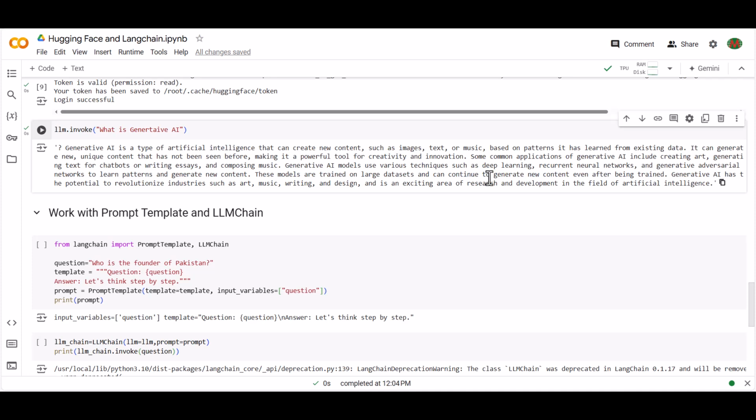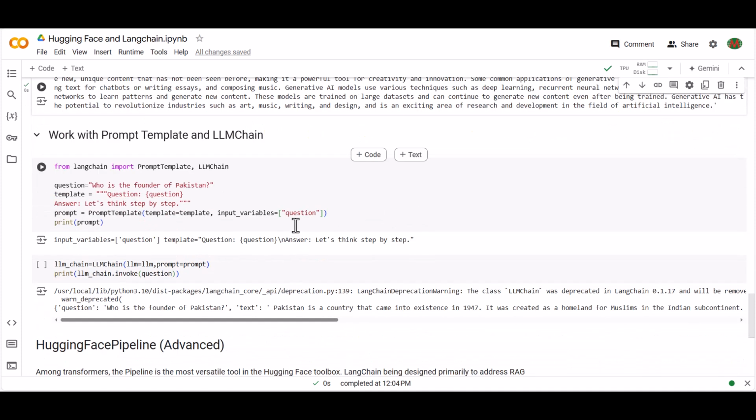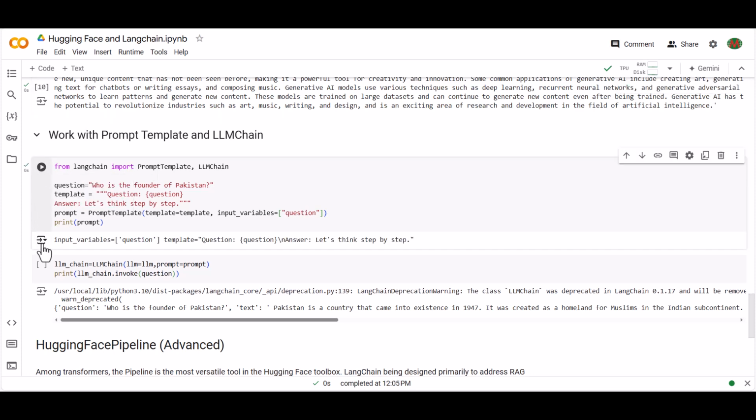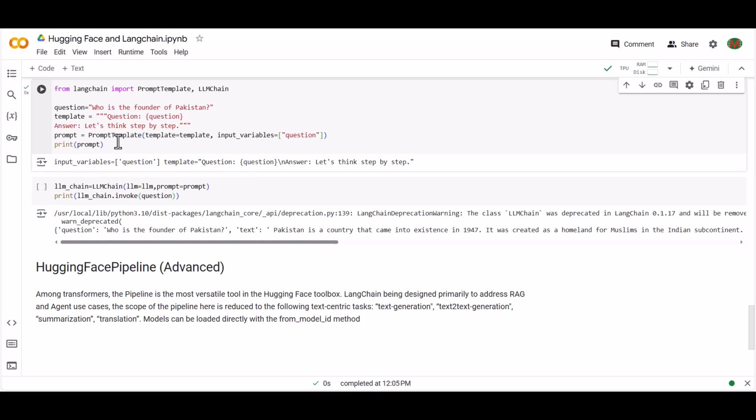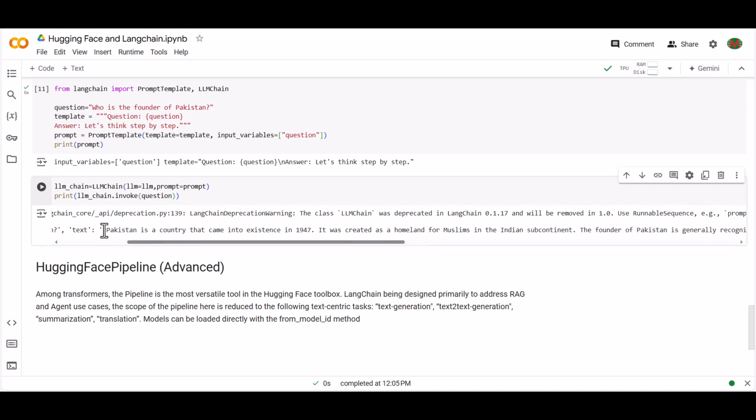And this time there was no error. Okay, so let's use LangChain prompt template and LLM chain. Run this now. The question is, who is the founder of Pakistan? Last time, using the smaller model, the answer was this: Pakistan is a country that came into existence in 1947.